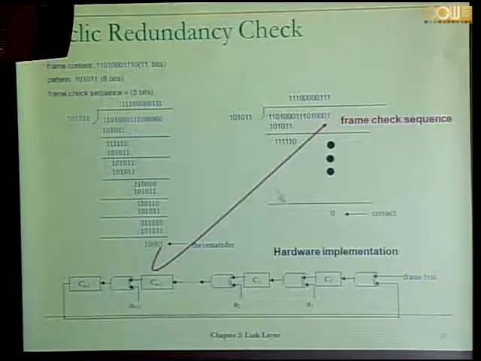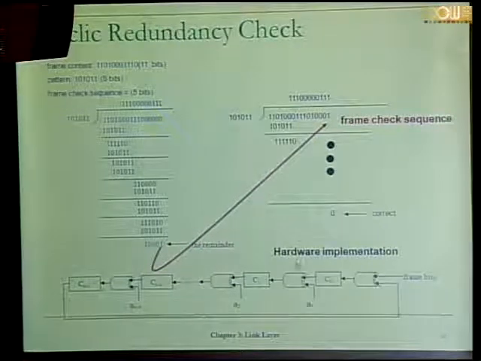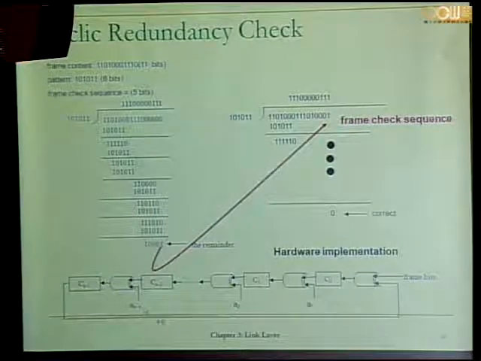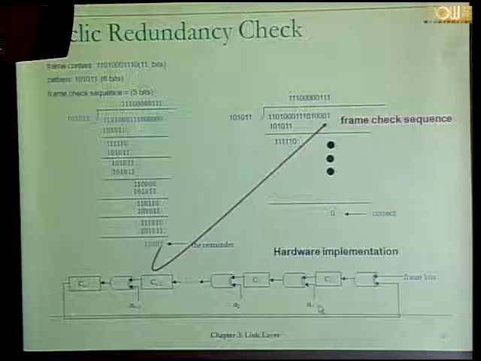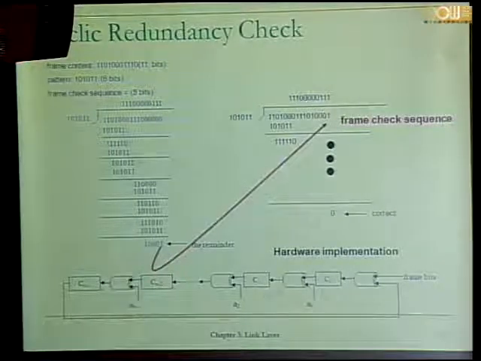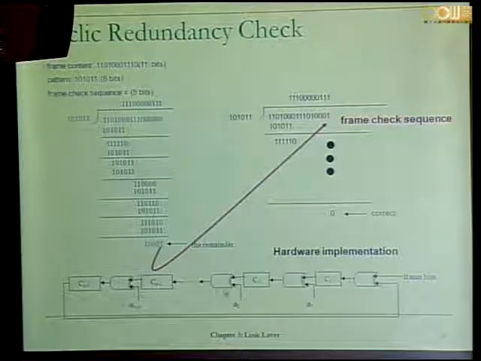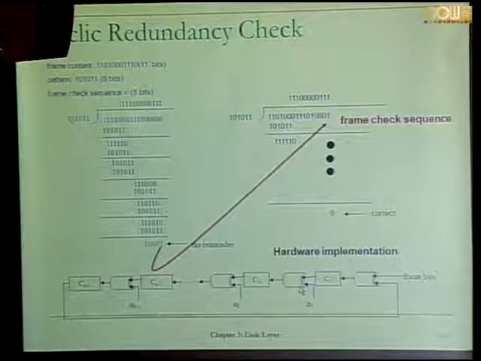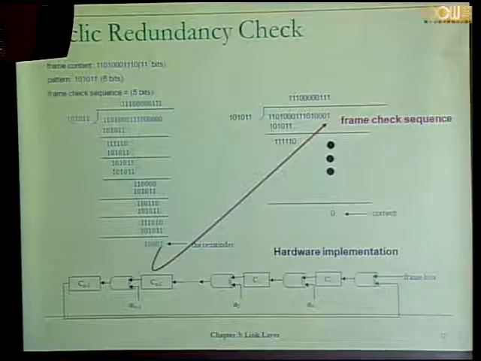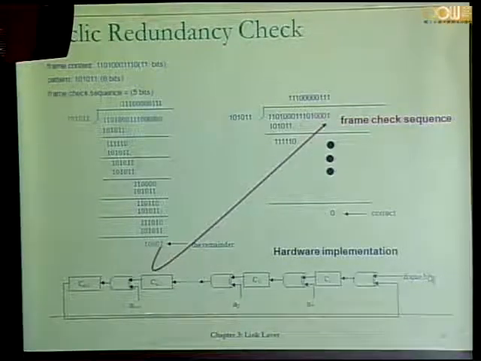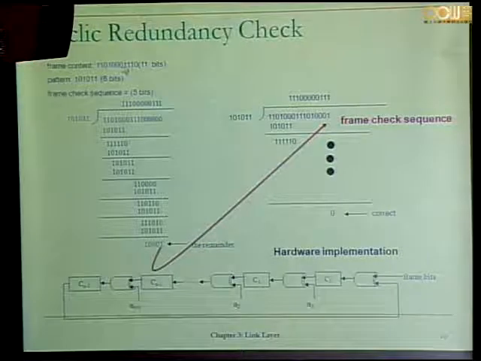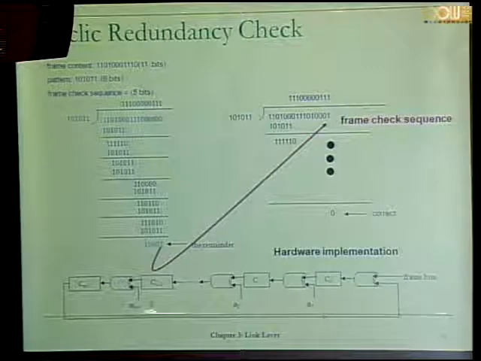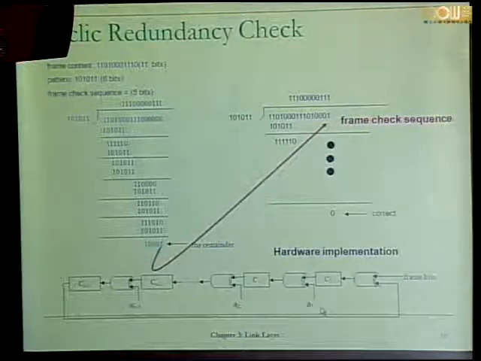And this CRC calculation is easy to implement in hardware by putting, for example, the 6-bit pattern here. So you would have the 6-bit pattern input here into the exclusive OR. You would have a sequence of exclusive OR logic gates, and each of these is an exclusive OR. Then you have the data frame input here, so that's 11 bits that will be input here, and the 6-bit pattern will be the input here.